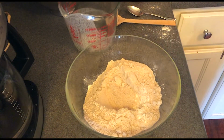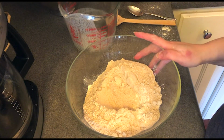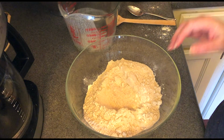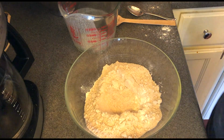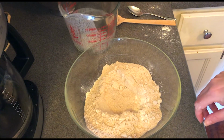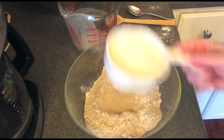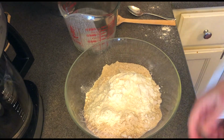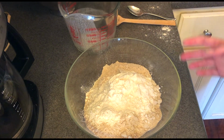Okay, so for this lazy girl, no-knead, rustic buttermilk bread, we're going to mix it all in a bowl and just let it sit for about 12 to 18 hours. So this is 2 cups of really good quality whole wheat flour. I use the King Arthur whole wheat flour. I want a grainy bread for this. I am going to cut it with about 1 cup's worth of regular flour. You can also mix in bread flour if you'd like. It just lightens it a little bit, but it is predominantly whole wheat.